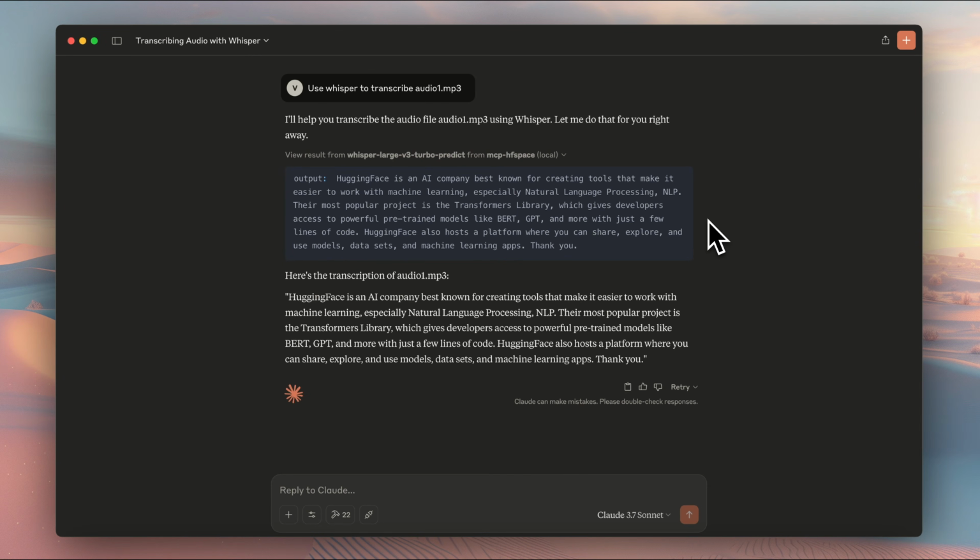And because it all stays in context, you can now keep going with the conversation. You could ask Claude to summarize the transcription, translate it, pull out key quotes, or even turn it into a blog post, all without repeating anything or re-uploading files. You could also combine it with File System MCP, which can create files or folders directly on your computer. So you could ask it to have the output saved as a markdown file or a text file locally on your computer. It's honestly amazing. This kind of workflow is exactly what MCP was made for. And it makes working with AI so much more natural and actually helpful.